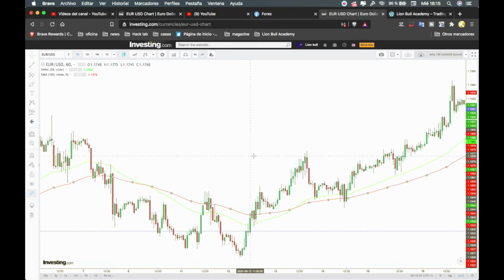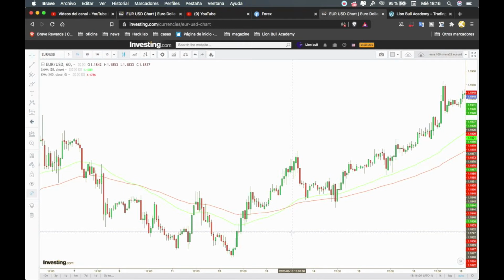So how does this strategy work? It's very simple. When the price, listen to me well, not the moving average, the price closes above or below the red moving average, that is the trigger for entering the market. For example, if we want a buy opportunity, we need to wait for the price to close above the red moving average, the red line, and when it closes above, the next candle will be the entry into the market. And then we need to put a stop loss and take profit.